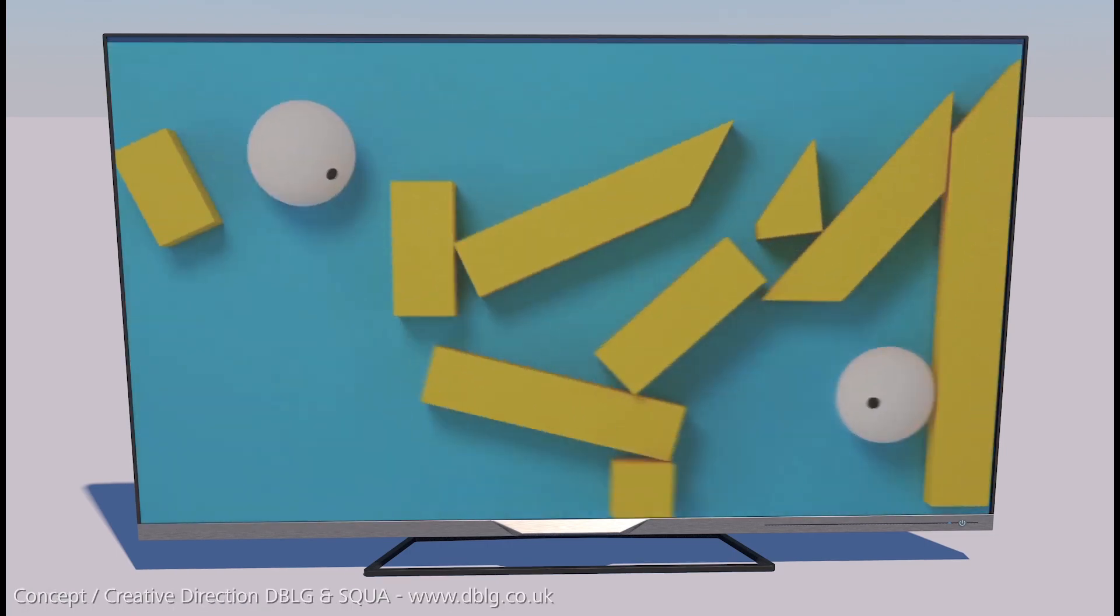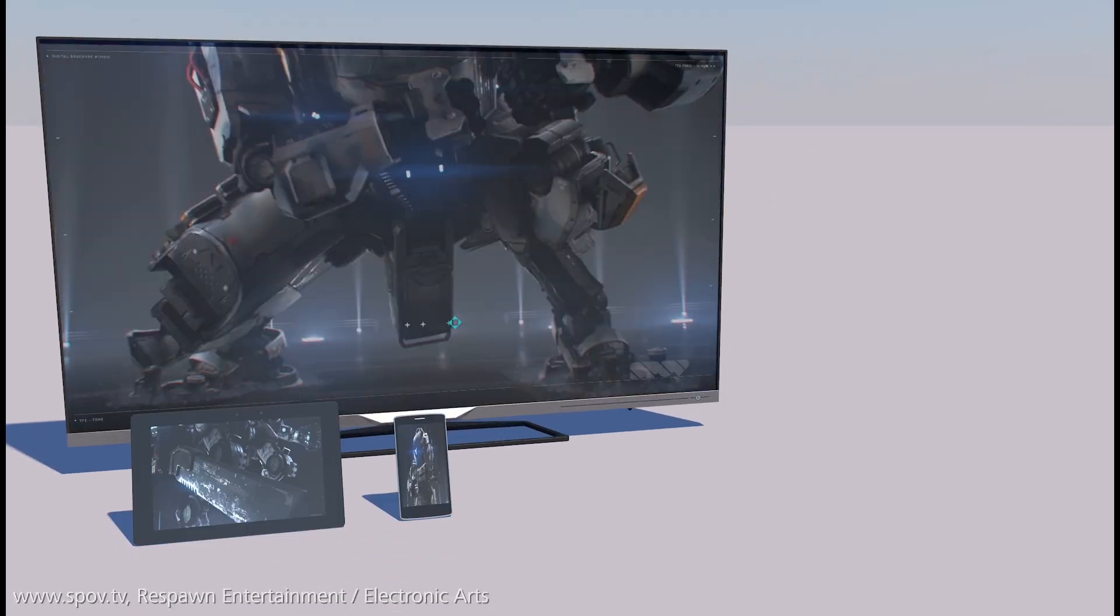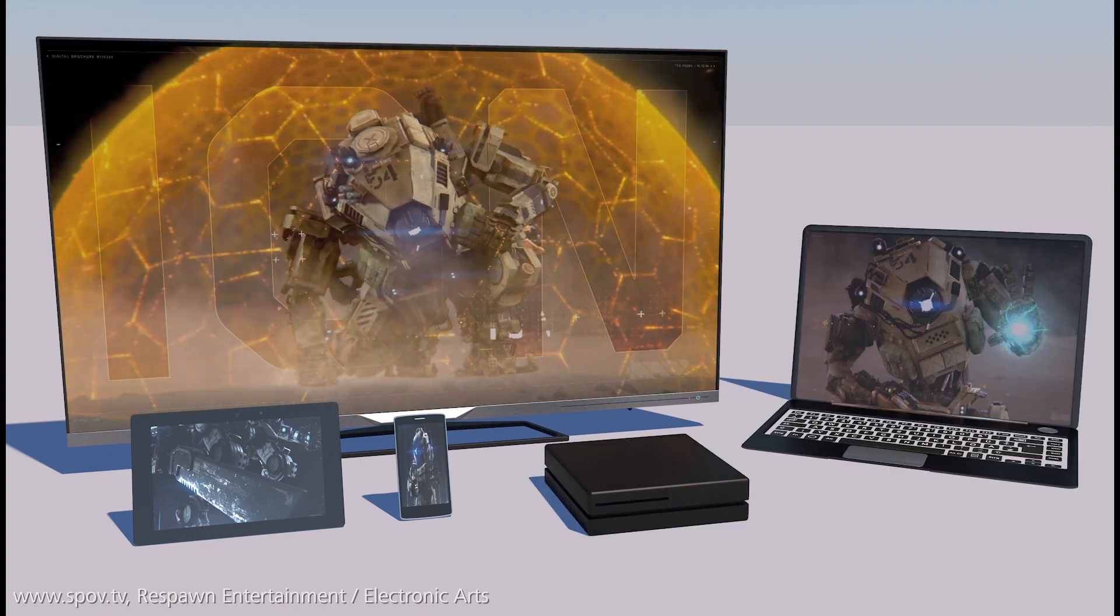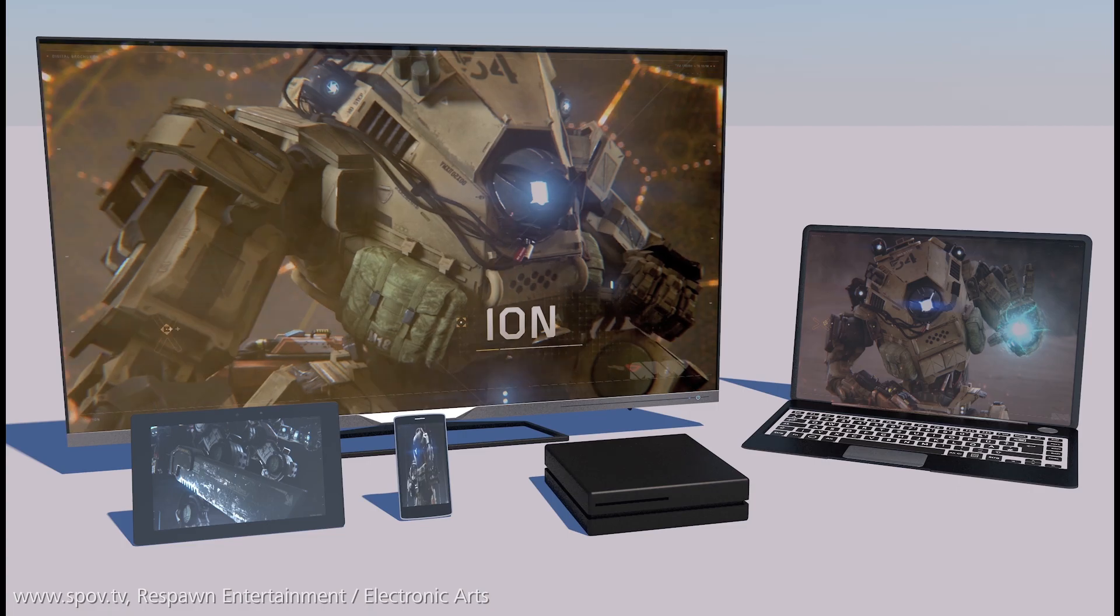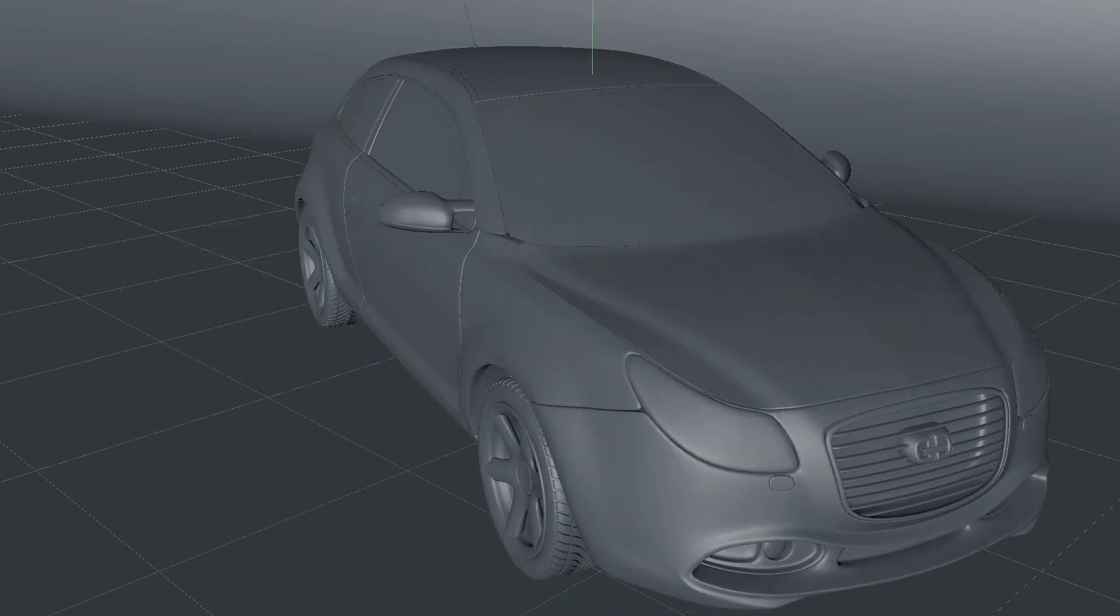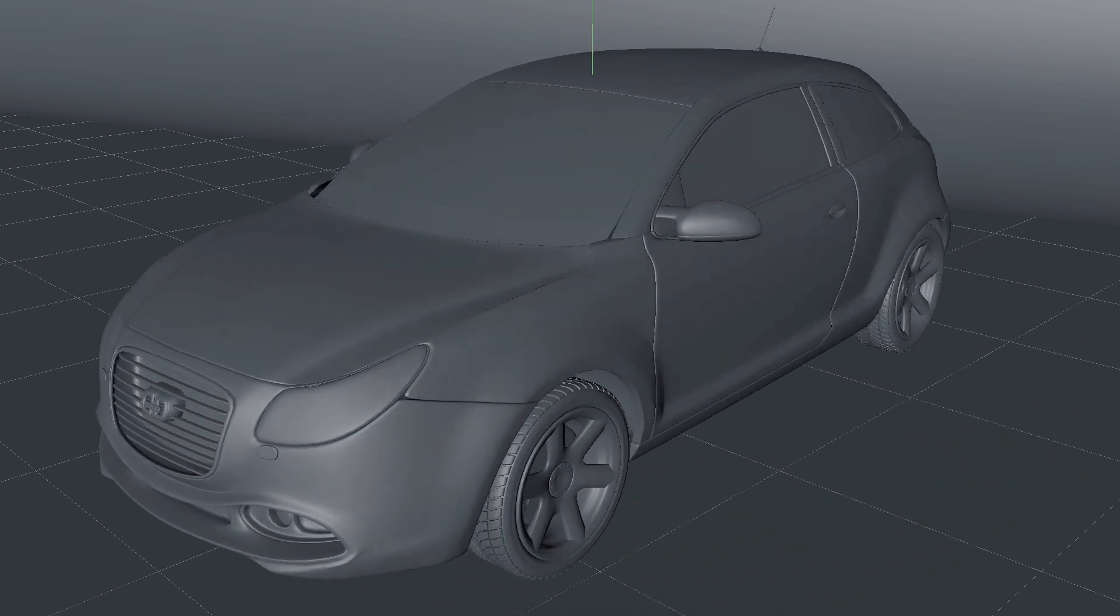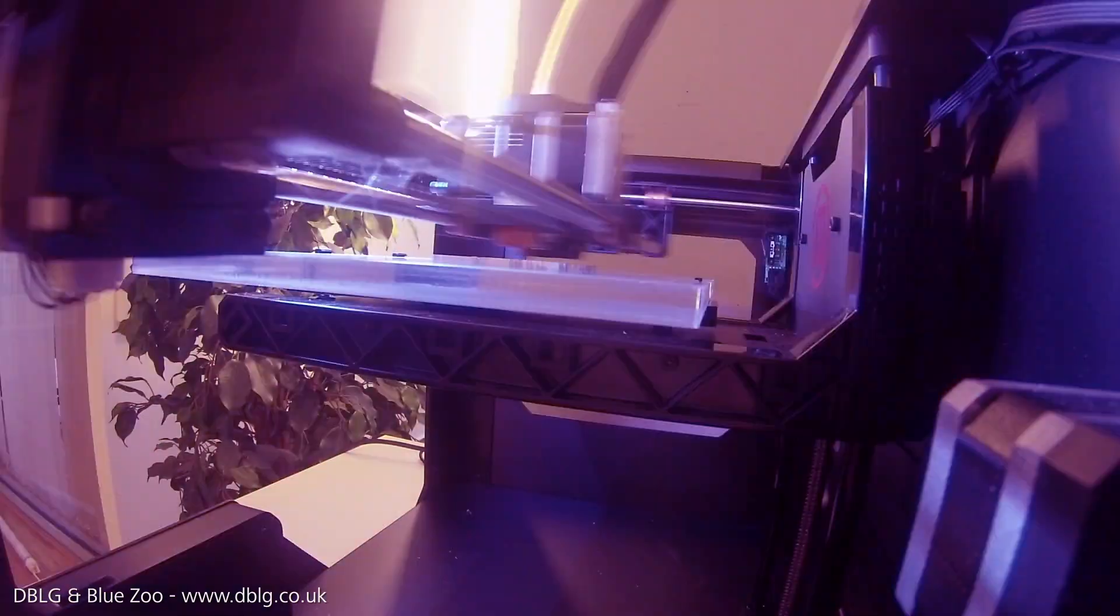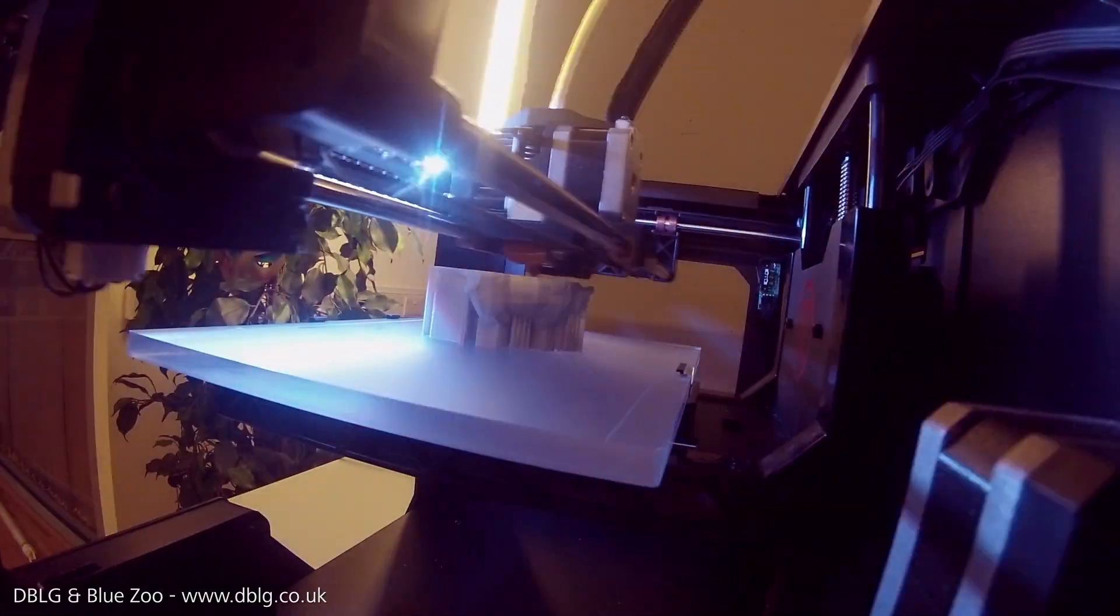With advertising, TV idents or title sequences, mobile apps, PCs and games consoles all contain imagery that has been created on a computer. Designers for cars and architects can get 3D visualisations of what their designs could look like in real life from all angles before they're made, and that can go one stage further with digitally created objects being turned into a physical model with 3D printing.